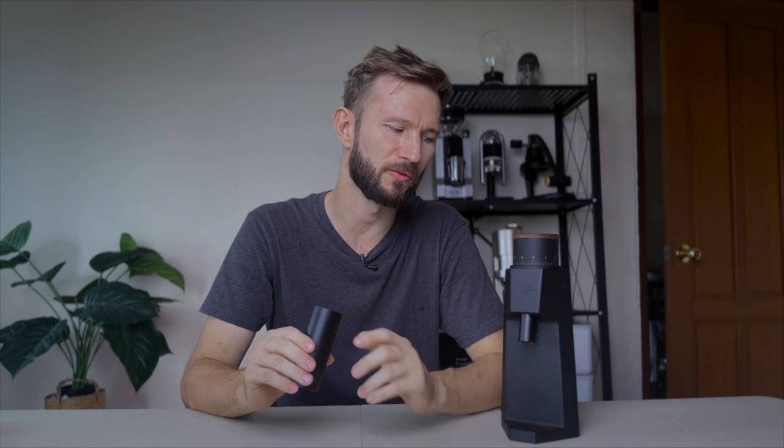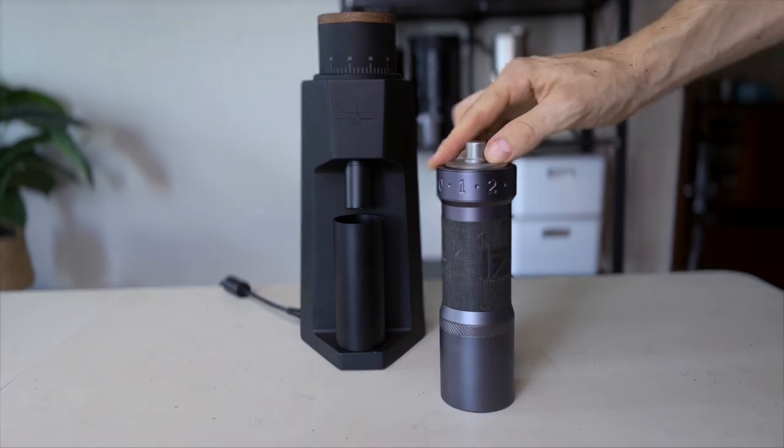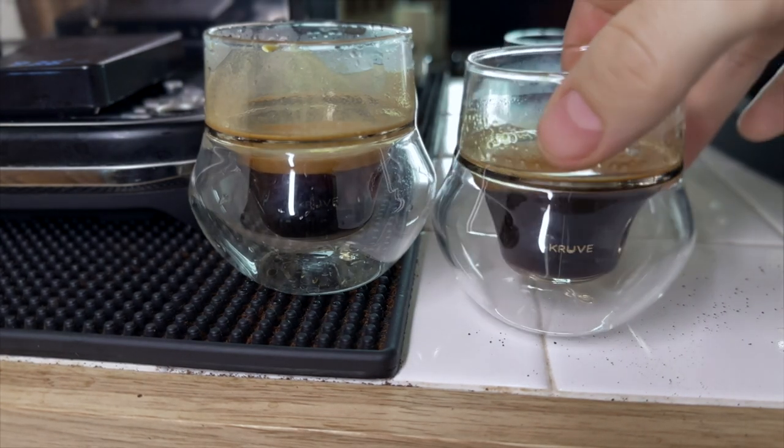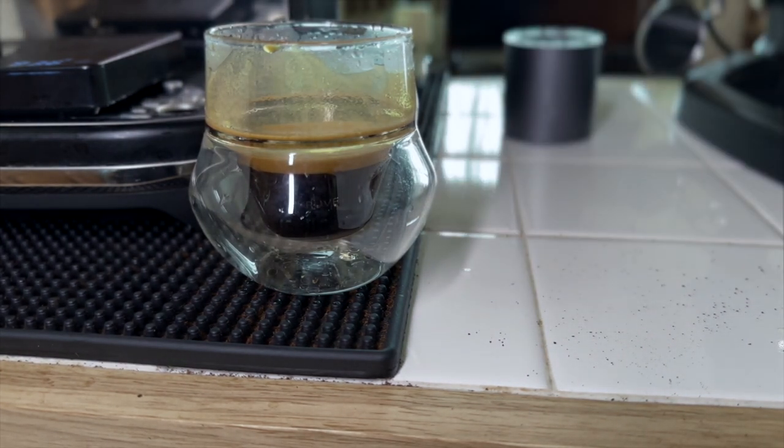Retention is typically within the range of most hand grinders — something like 0.1 to 0.3 grams — so not really a deal breaker. When it comes to taste, this one produces really solid espresso. The flavor is kind of thick with that nice mouthfeel of conical grinders but also reasonable flavor separation. In that regard it's extremely similar to the Ode KMax — I brewed shots side by side and it was really impossible to taste the difference.